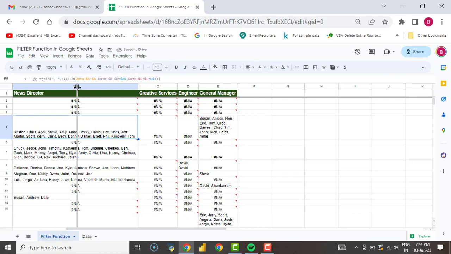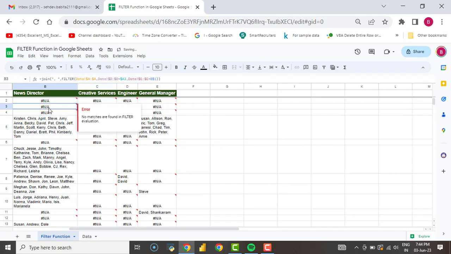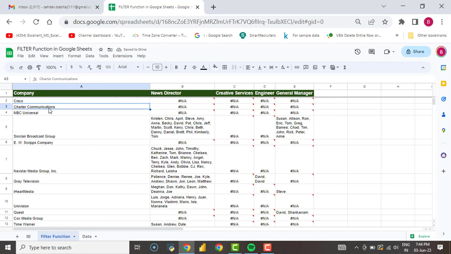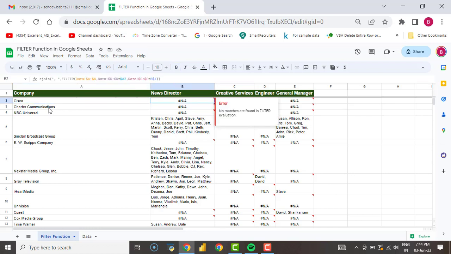We can just adjust the column width, and now where the error is being shown, that means there is no employee with that designation for that company. So we just have to write here no employee, right?